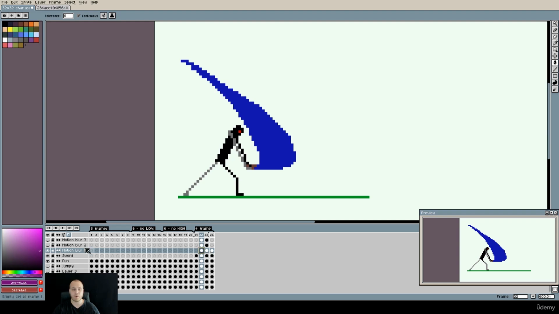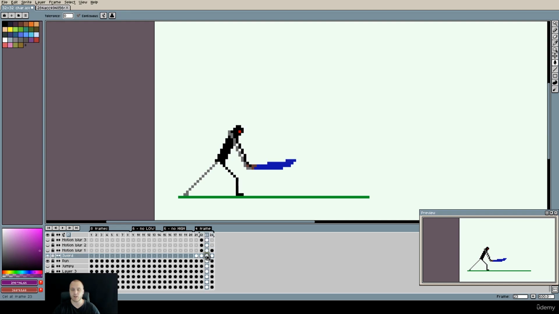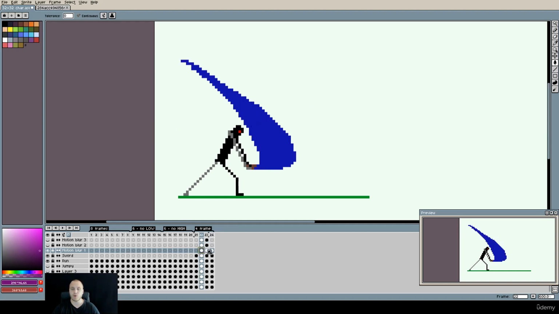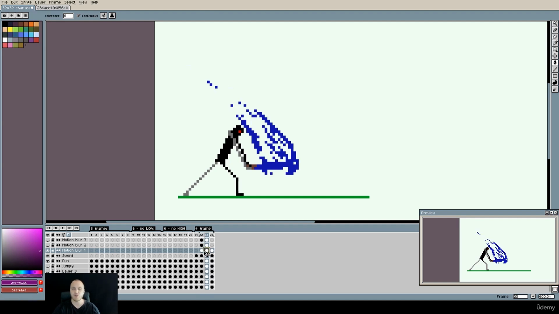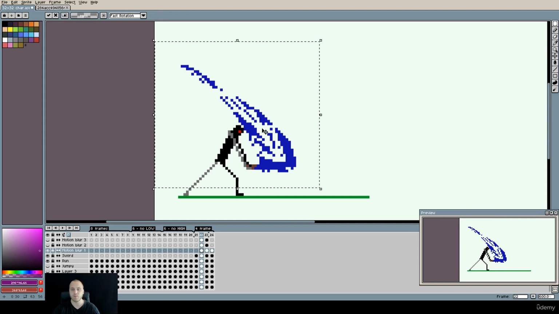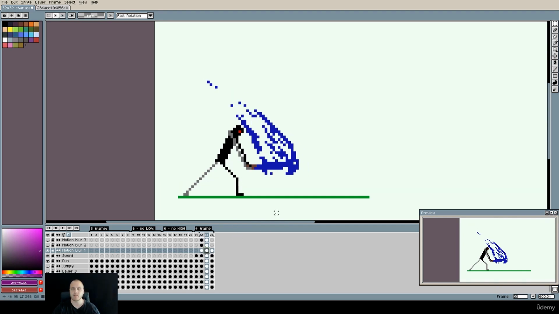Then on the second frame, remember, our body is always completely still, nothing else is happening. I want your focus to be on the motion blur. Then on the second frame of the motion blur, we just erased certain parts of our motion blur, and you can just experiment. You can literally just go and erase some of them and then move them 1 pixel down, and you will get something like this. Again, this isn't anything specific. You can just mess around, play around, and see what works the best for you.